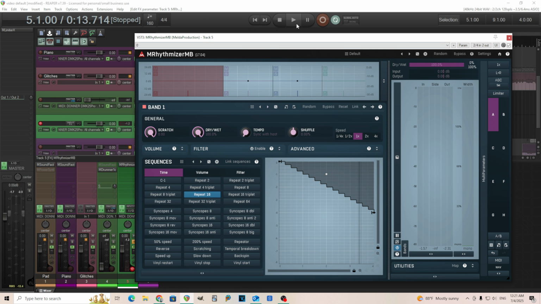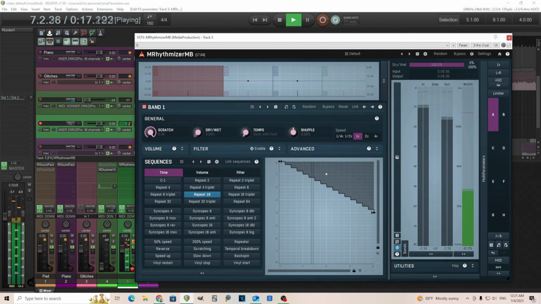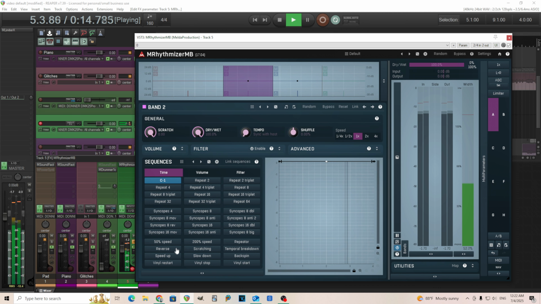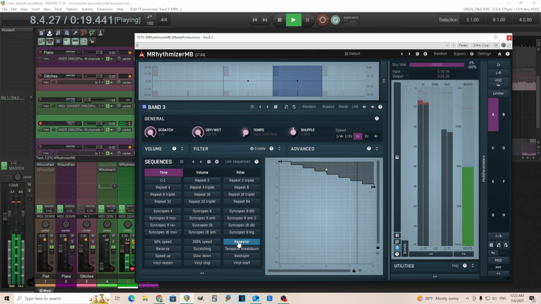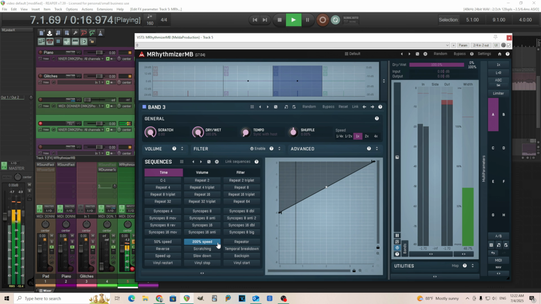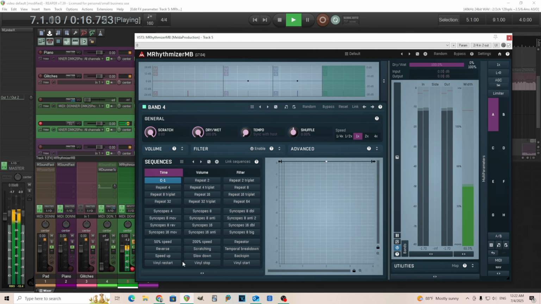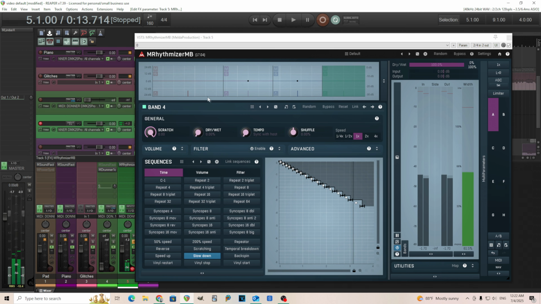Then I'll go to the next one and do the same thing, and I'll just try to find something kind of unique with all of them. So now I have something kind of different for each of these.